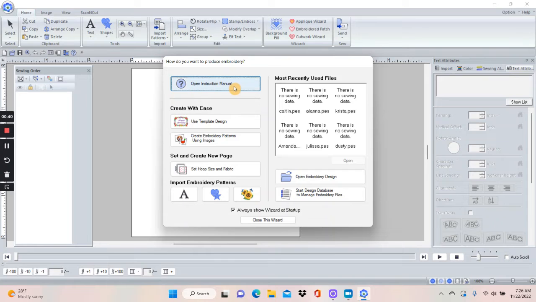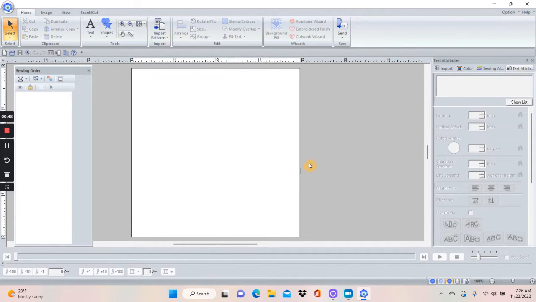But you'll notice up here there's an instruction manual as well that you can go to if you want to, and set your hoop size and fabric. I'm just going to close this so that this is our main page right here. This is the way it opens the first time you open it up. This is your hoop size, and it defaults to 4x4. If you have a 1750 or an 1850 or even an older 900D, you want to leave it at 4x4 because you can't do anything bigger than that. So you don't want to mess with it and put too big of a hoop in there.